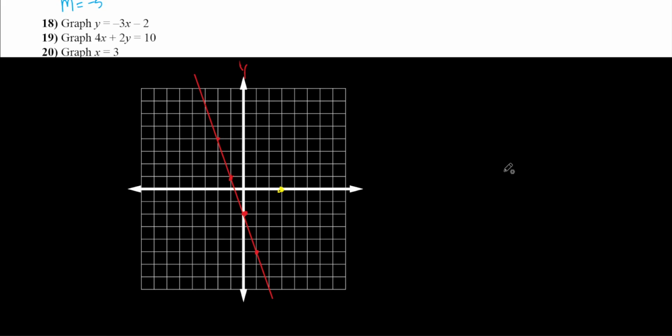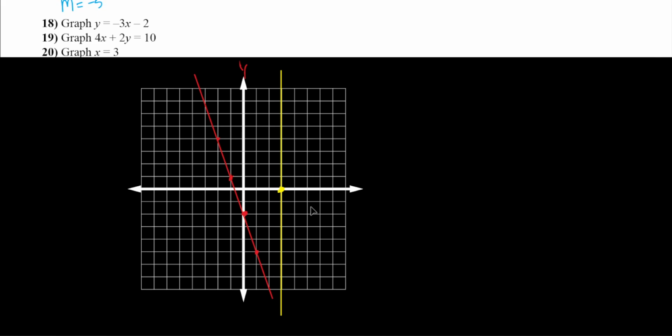I had somebody on the last test that I just graded from the CP class. Sorry to pick on the CP class, but they just finished this test, so I'm talking about them. I had several kids just put the point, nothing else. I had somebody put the point here at 3 and just did a horizontal line. Is that it? No. If it's x equals 3, what kind of line is it? It's a vertical line, so it's going to look like this. All right? So that is number 20.